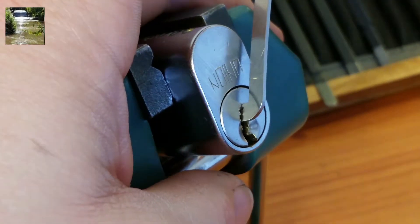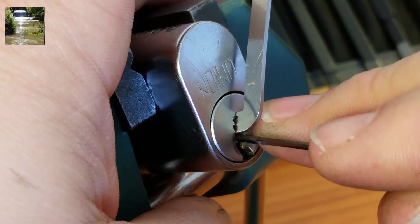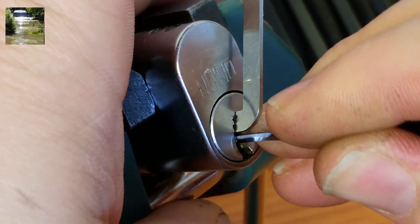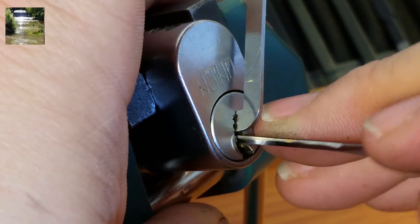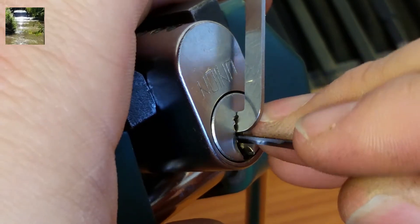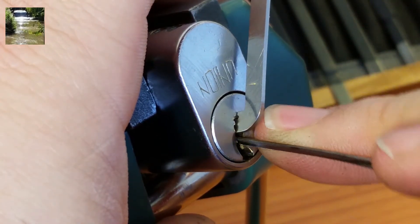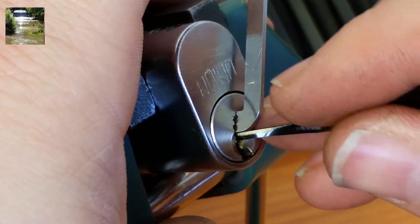Okay, I must have over-set something right off the bat because everything went springy. Zooming in a little bit more for you. All right, three, four — five's binding. All right, six — I think maybe I had another click out of five. Walking my way back forward, okay, click out of one. Okay, I got a full set going off of ten four.